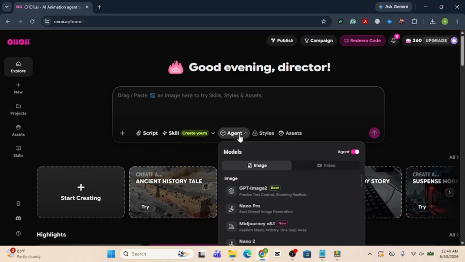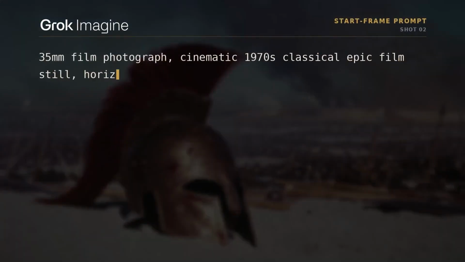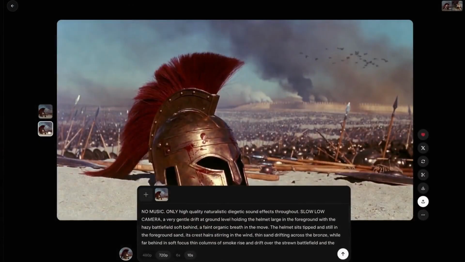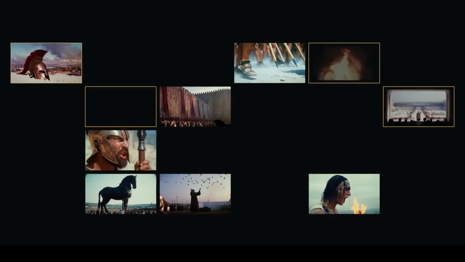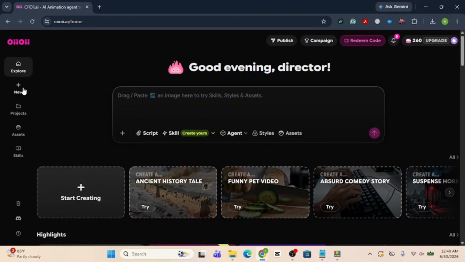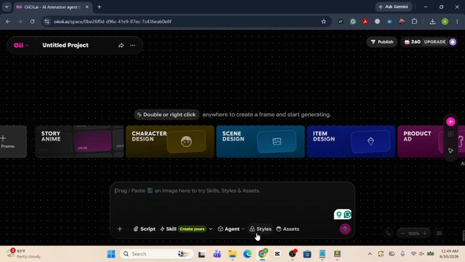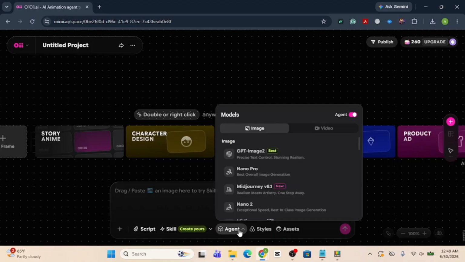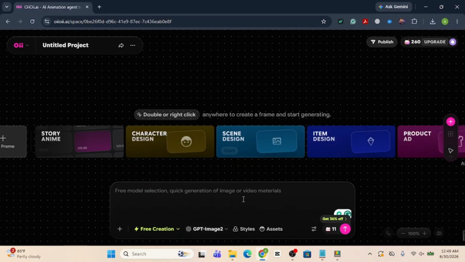To prevent distortion, Grok's video engine requires a structurally perfect base image to establish spatial geometry and lighting boundaries first. On the left sidebar, click New Project to open the Creative Studio. Click the model selector at the bottom of the screen. Navigate to the Image tab and select GPT Image 2 or Nano Banana Pro. This is a top-tier rendering agent, and it costs a microscopic 11 credits to run.